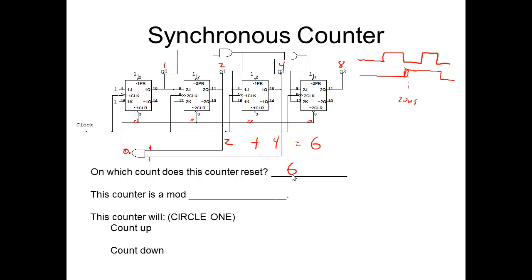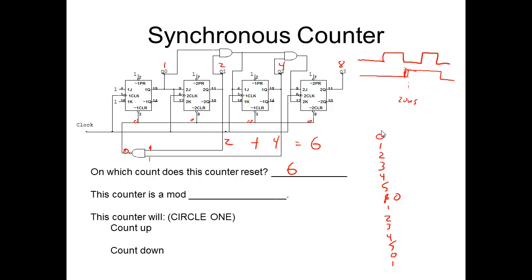Now what's interesting about this though is the instant it hits 6, it actually will not do 6. You won't actually see 6. If I were to write these in decimal, it's going to start at 0, 1, 2, 3, 4, 5, and it's going to hit 6 just for a brief moment. I mean, you're talking nanoseconds. It's going to see a 6, then it'll go back to 0. 1, 2, 3, 4, 5. 0, 1, and on and on and on.